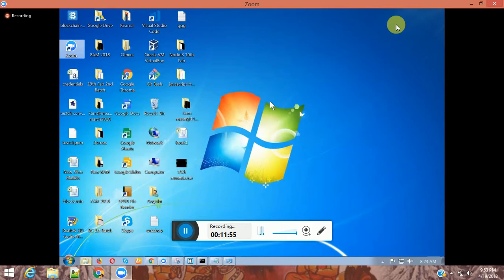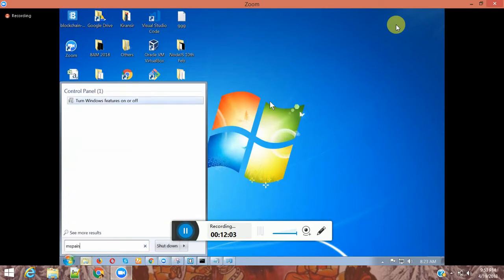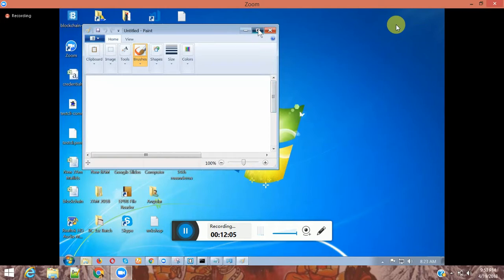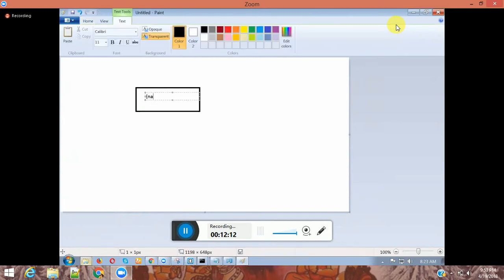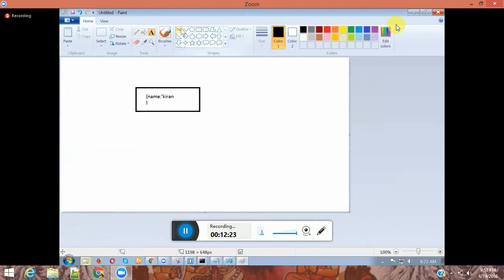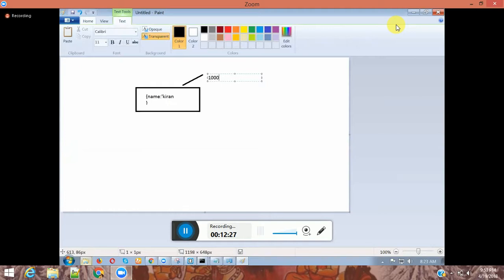This block is referenced by the 100th memory location. This block is containing what? Name Kiran. Got it? And let us say this block's memory address is 1000. This memory address.